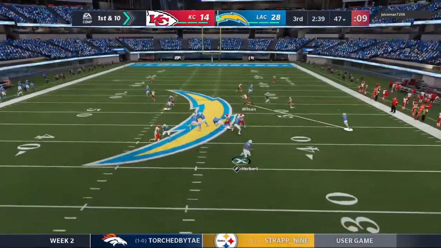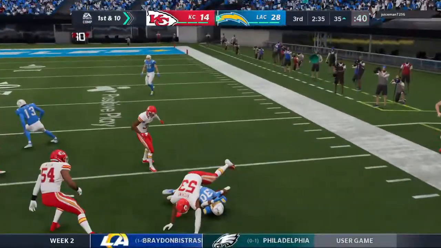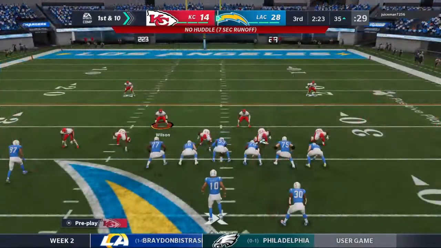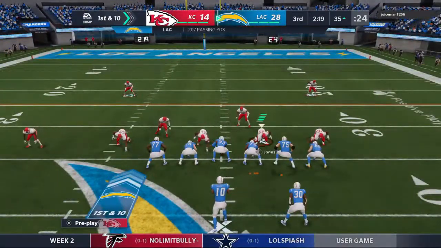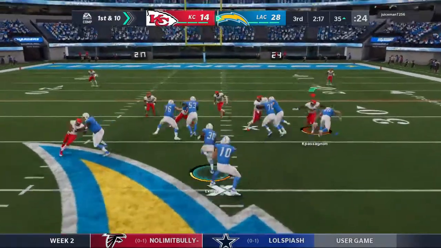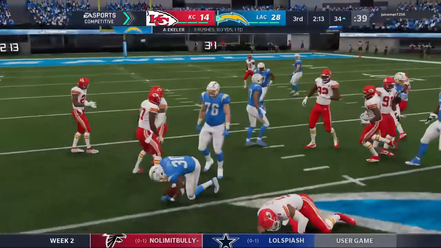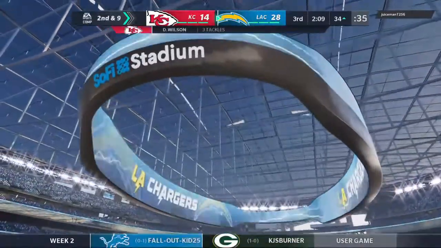From the gun, Herbert eluding the pressure right. He'll get this to Eckler. And he's got this down to the 35. Another big hitter there. This one good for 18. 1st and 10, running on 1st down, Eckler. And he'll be taken down at the 34. Credit him with a 1-yard gain there to make it 2nd and 9.